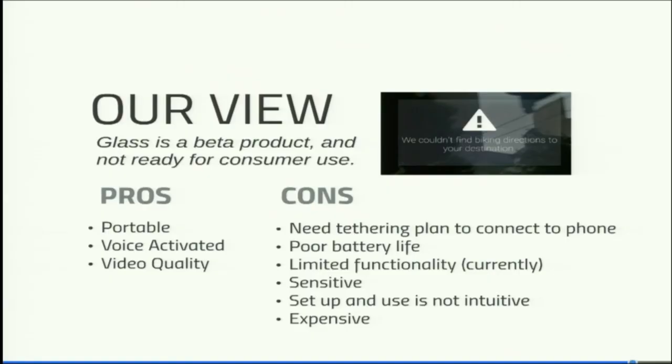On top of that, there's pretty limited functionality in terms of apps and programs that are available for it. You can download an app, it's called MyGlass, that both Cody and I have installed on our phones, that you can select from a list of apps, and it's pretty short. So I'm sure that will expand in the future, but as of right now, it can only do so many things. Incredible things, but only so many.